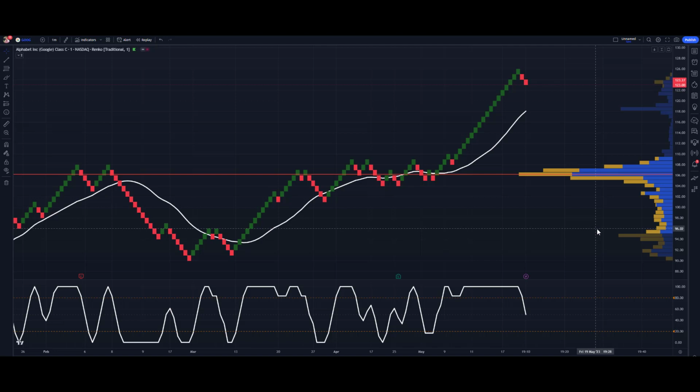Now, this is a totally made up setup. Go and play with it and see if it works if you want. I've added a stochastic at the bottom where I've just taken the percentage K. I'm looking for the price to break up through 20 or down through 80 to, if it's through the 20, buying, down through the 80, selling. And I've put a 20 period moving average on there. I'm saying if the price is above that with the blocks, and I get a signal, then I'm going to buy into it. And then I'm going to go over to that volume at the moment.